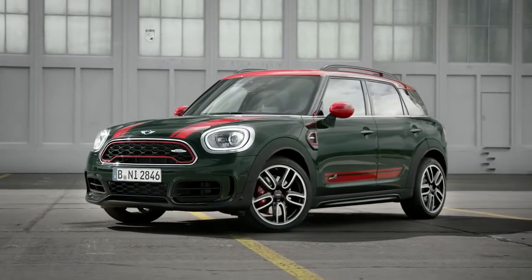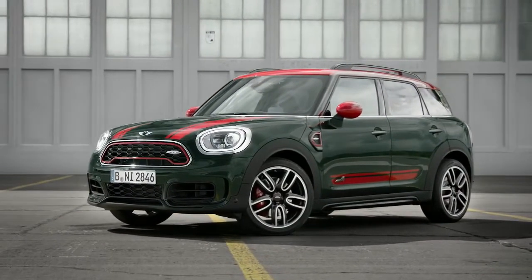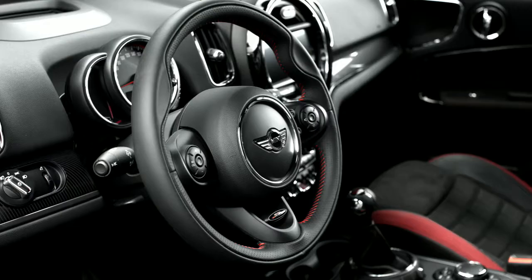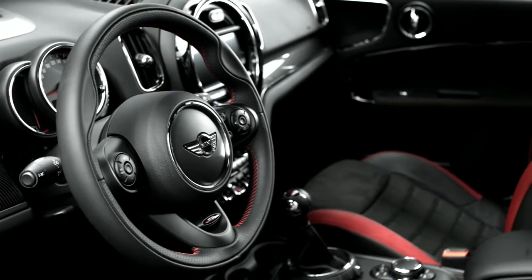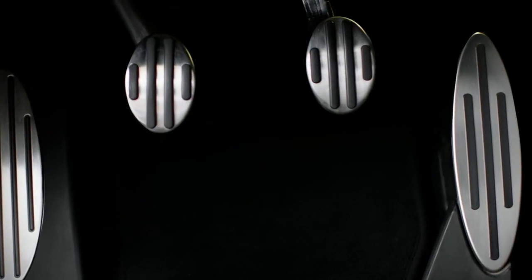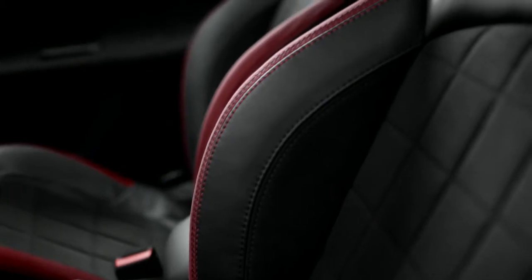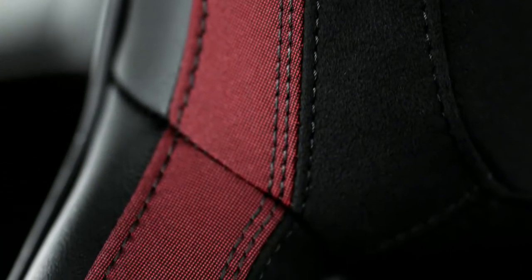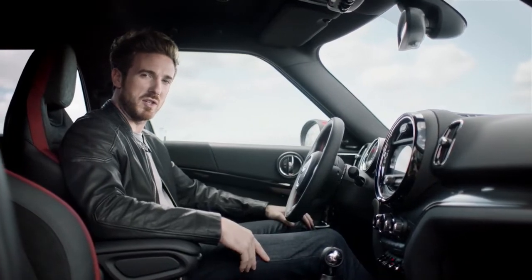Now that we know it looks great on the outside, let's have a look on the inside. Here too, it's pretty much the same picture, powerful and refined wherever you look. The high quality stainless steel pedals and footrest in the footwell give the interior a very sporty appearance. The leather Dynamica carbon black sport seats with red side bolsters and integrated headrest ensure optimal support in the tightest corners. It feels how a sport seat should.